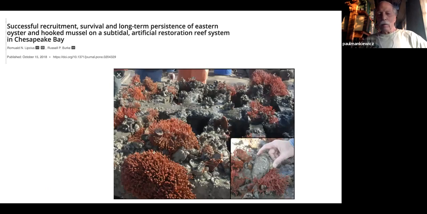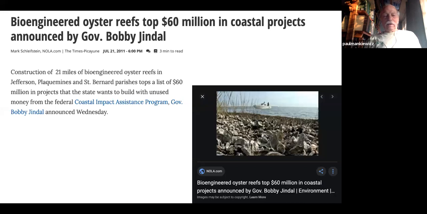Basically, oysters are gone, but this is just a couple years' work, and Chesapeake down there, where they've got polluted waters too, but the oysters will come back quite well. So really in the range of 50 to several hundred oysters per square meter. So in the really tens per square foot. So enough oysters to filter thousands of gallons per square foot and literally to turn nutrients back into a functional estuary.